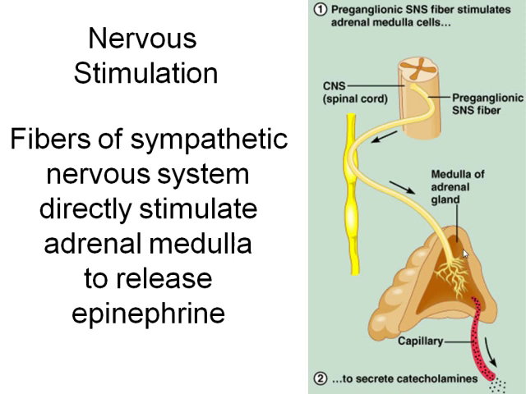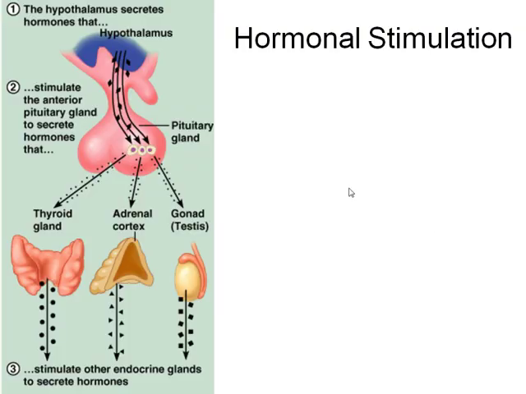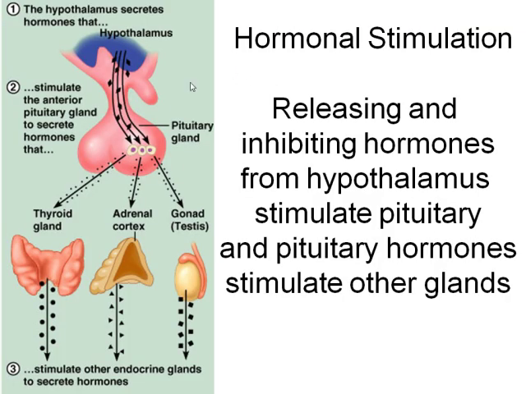And then finally, hormonal stimulation is what we see a lot with the hormones from the hypothalamus and the pituitary gland. The hypothalamus causes the pituitary gland to release a whole set of hormones that stimulate various glands within the endocrine system. The pituitary gland at one time was called the master gland because it seemed to control many of the glands in the endocrine system, but then we found the connection between the hypothalamus and the pituitary gland, and really the hypothalamus controls the pituitary gland.